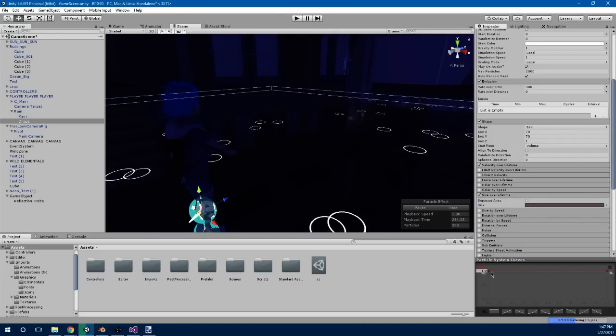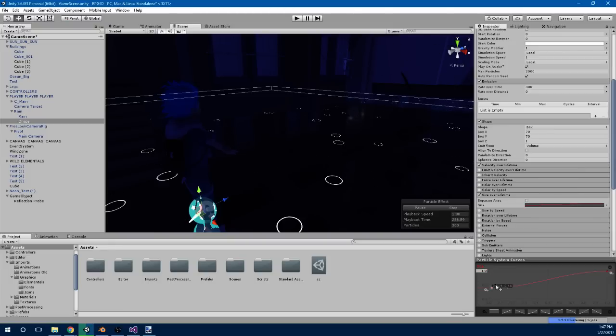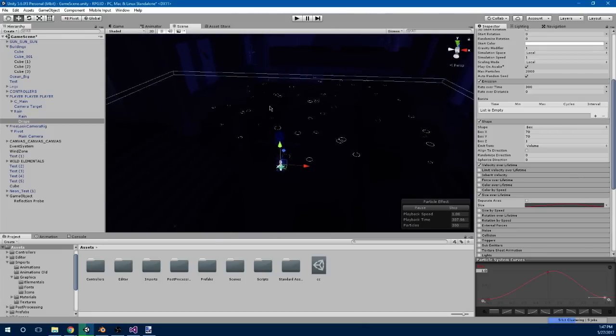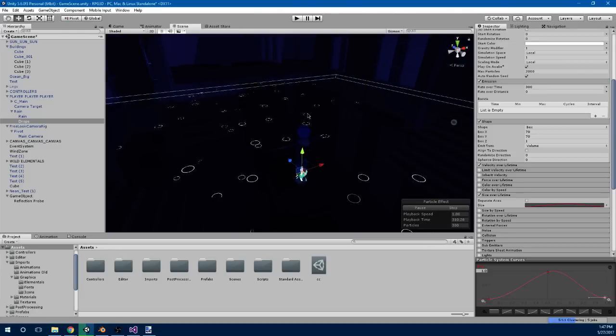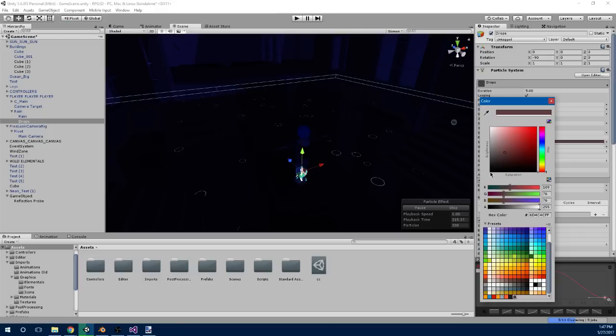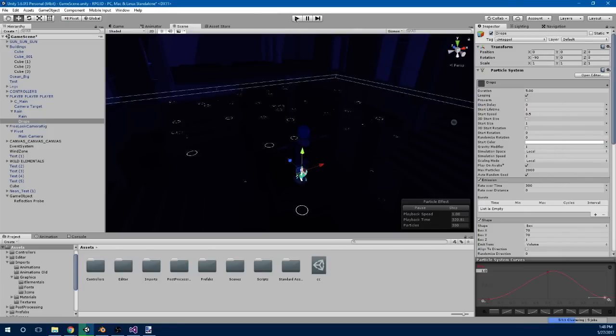Okay. So I want this to have a size of 0. Aha, it's working beautifully. We'll add a key here. Make this size go to 1. And we'll take this one and pull it right down. That sort of looks like raindrops, right? Maybe? Hard to tell. But if they're black, you can't see them. So let's leave them white for the time being.